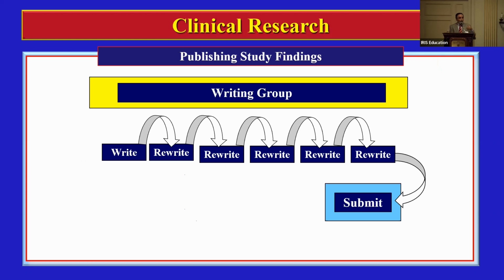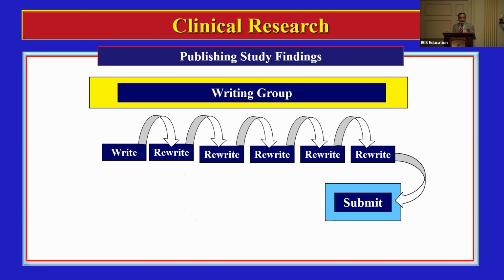It's the group: you have version 1, send it to your group, get feedback. Version 2, send it to your group, get feedback. At least in our group, I don't know, we may be slow, but before we send in any manuscript, it's usually version 15 to 20 for every manuscript that we're going to submit. Okay. Then it's write, rewrite.